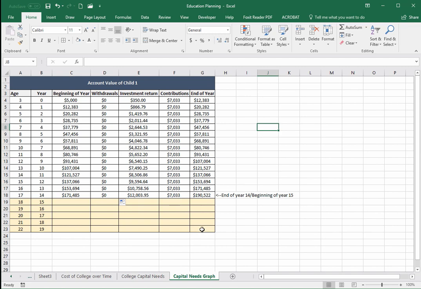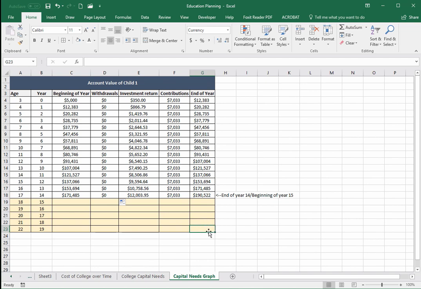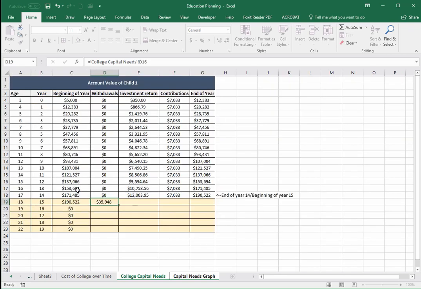And so this should come out to where we should have at the end of the year, of the final year, $0. That is the goal, to make sure that that is $0. So what we need to do is first we need to make this cell equal to the end of the previous year, just like we had before, and we'll drag that down. That'll be the same. Okay. Now we need to actually start accounting for the withdrawals. The withdrawals here, this is the cost of the first year of college. So that's going to be equal to what we calculated for the first year of college right here. Okay. And we hit enter.